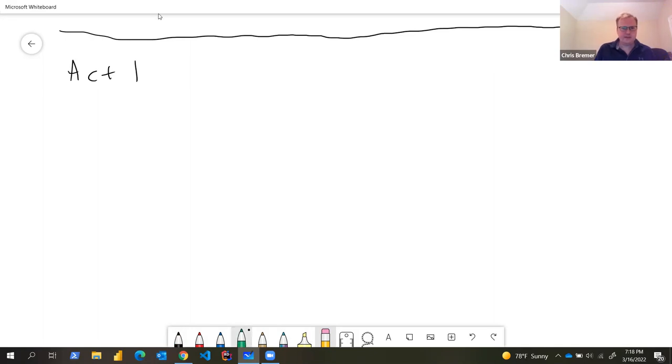What is Act One? Categories. Now, you might say, hey, we're jumping into things too quickly. The whole point of this talk is to talk about categories, but this seems like a little much at first. Fear not, a category is pretty simple. It just consists of types, a collection of types. And again, I'll call these types U.